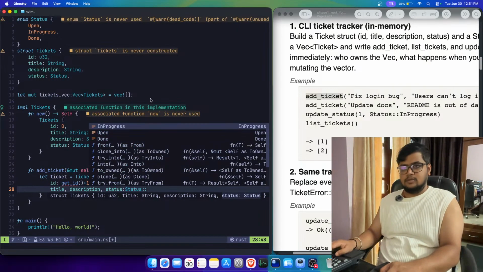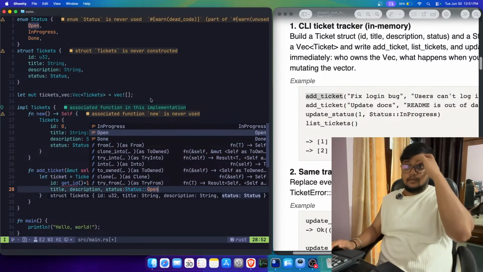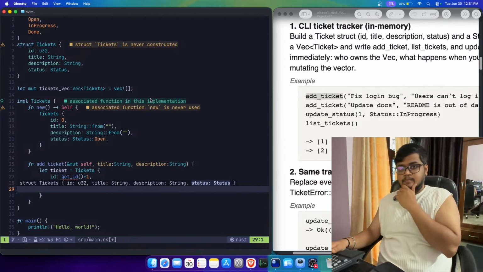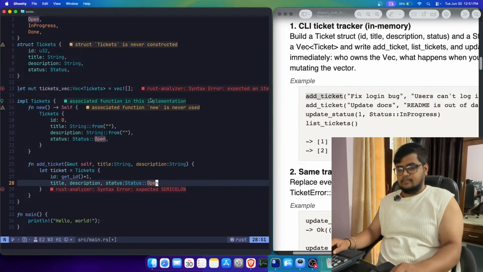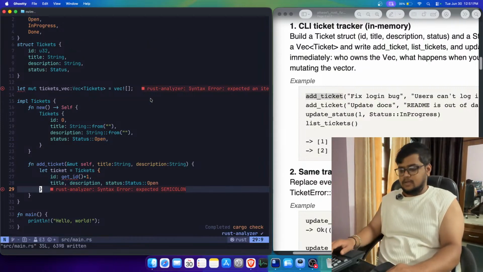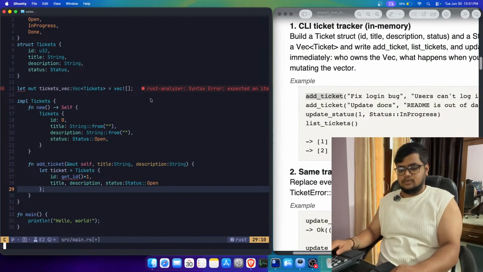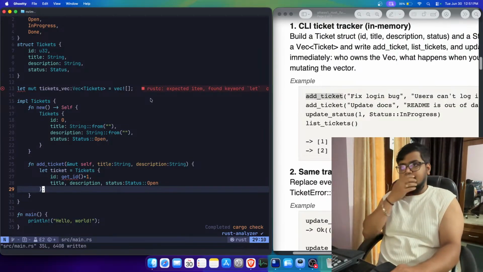Status, it will be open, I think, right? Open. And I cannot kind of do this, so I'll have to do this. So I have to create a get id, right?